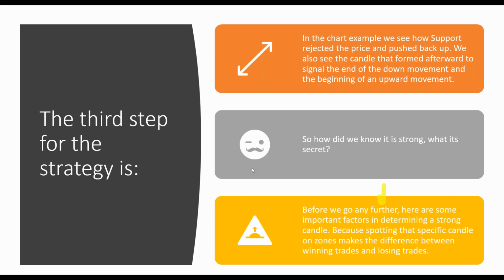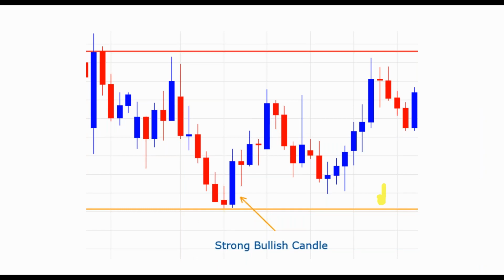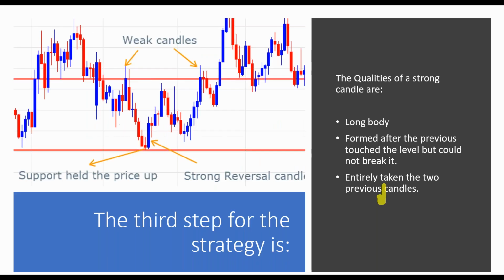So how do we know it was strong, and what is the secret? Before we go any farther, here are some important factors in determining a strong candle. Because spotting that specific candle on its own makes the difference between winning and losing trades. What you're looking for when it's a bounce off is a strong bullish candle.